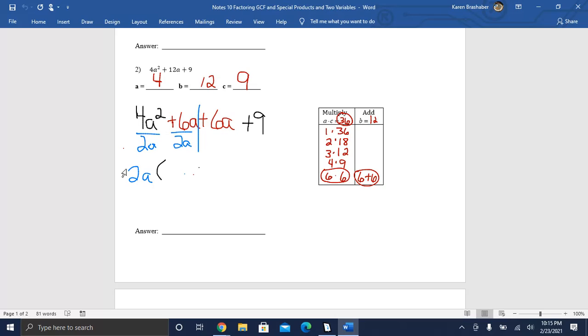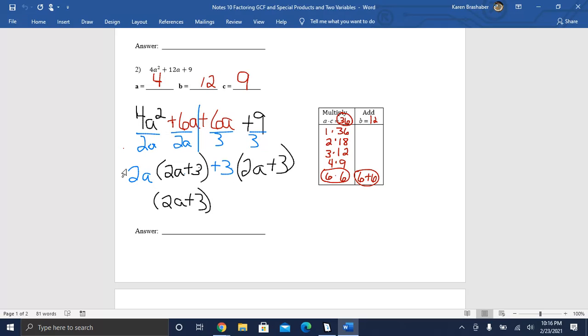4a squared divided by 2a will give me 2a plus 3. And then I can divide by a 3. So remember to write that down and then start a parentheses. So 6a divided by 3 is 2a plus 3. So notice that I have that matching parentheses of 2a plus 3.